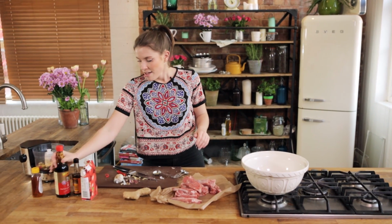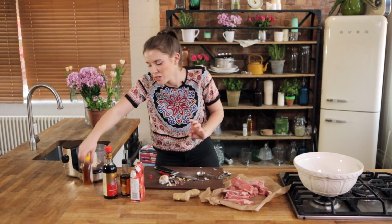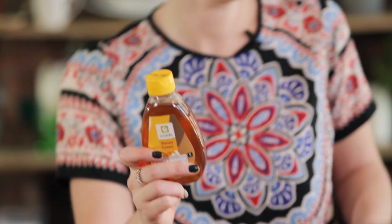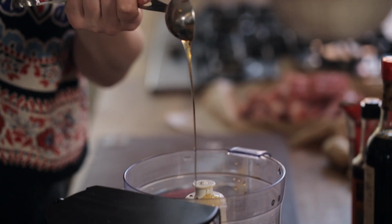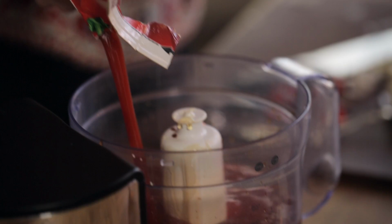Perfect. Then we need some stickiness in there. Sticky, feeling sticky. We're going to put in some honey. We're going to put four tablespoons of gorgeously sticky runny honey in there too. And to finish it off, we're going to put in 500 grams of passata.